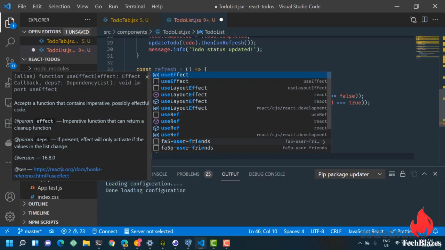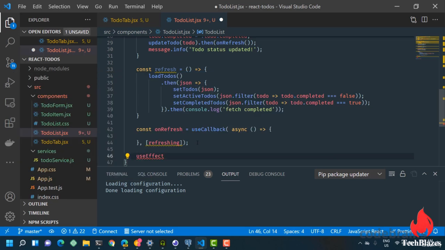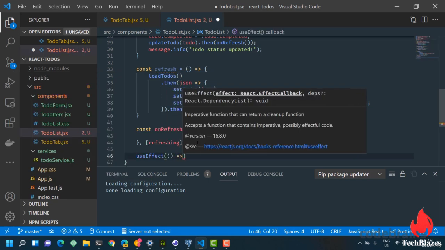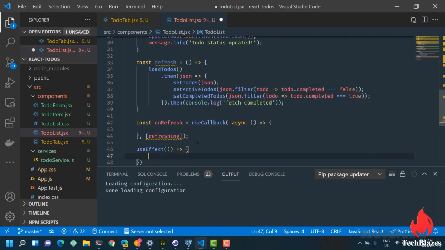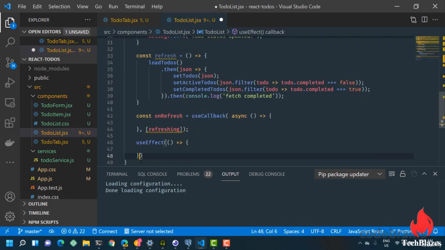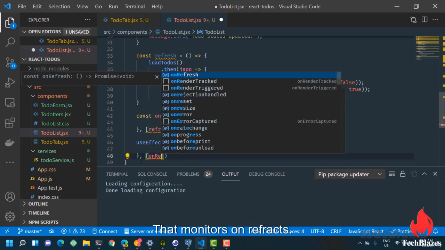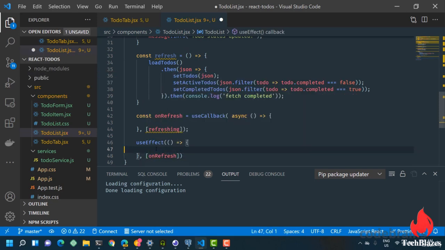And we're also going to have a use effect that monitors on refresh.